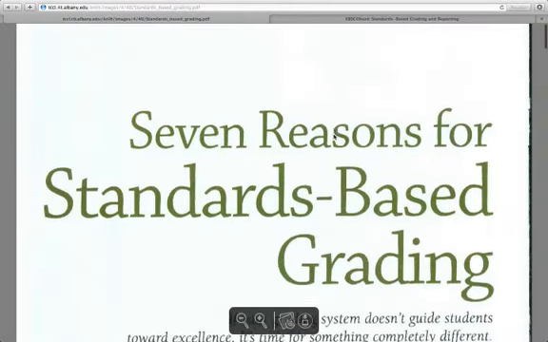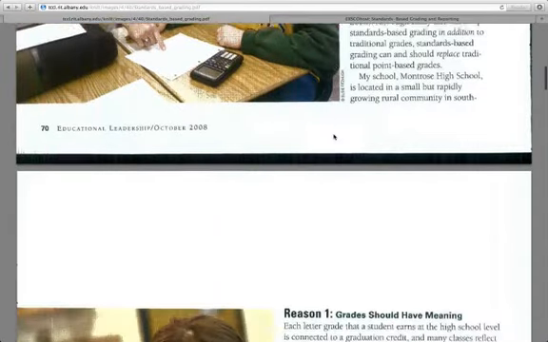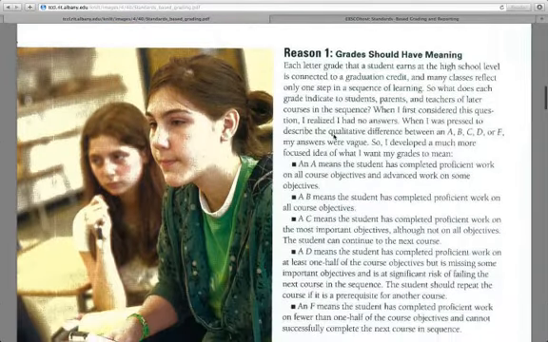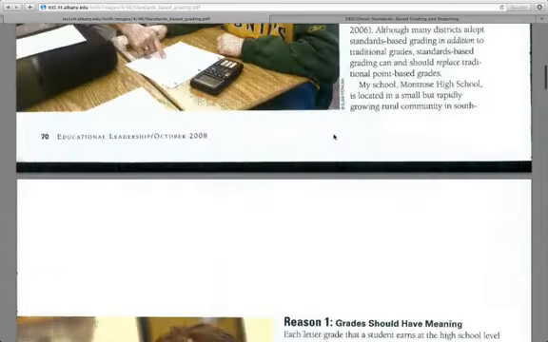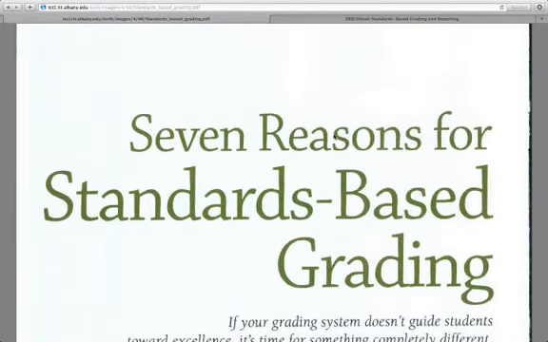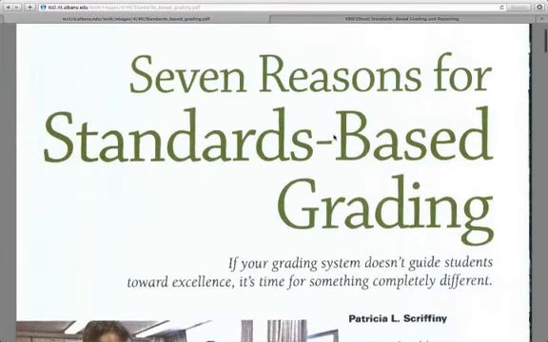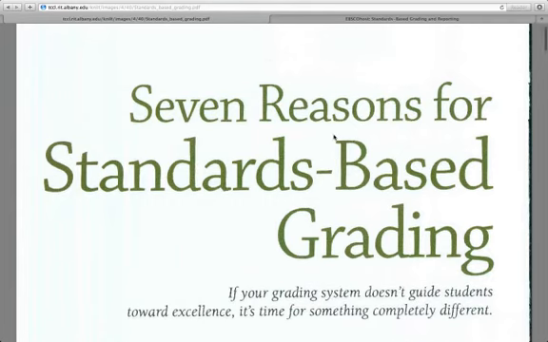So this is actually taking me to this particular article, which is not something that was found in Union's databases. And so by means of Google Scholar, I'm able to pull an article, looks like a magazine article from Education Leadership, from another university's database that I wouldn't have had access to if I was limiting myself to only Union's online resources.